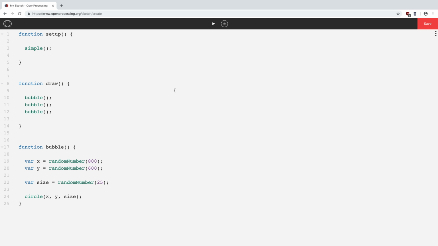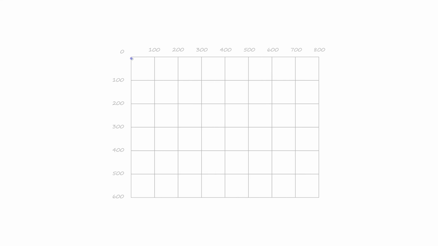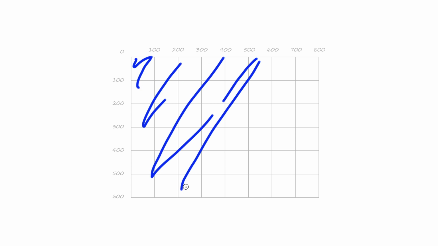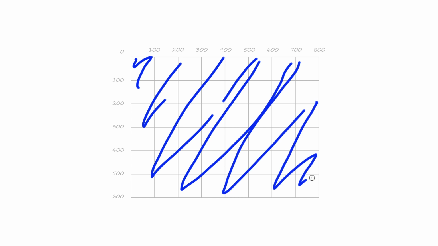Now, some of those bubbles were being cut by the edge of the canvas. The way to fix that is to make sure that the bubbles don't go too close to the edge. And one way to do that is to make sure that their coordinates are chosen from a range that's always within the canvas, but not right up to the edge. So let's look at that. At the moment, our coordinates for those bubbles could be anywhere on that entire canvas, which is 800 and 600 down.